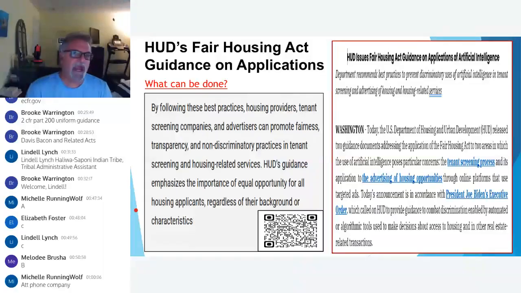The ones that we have to be aware of are the ones that can make or break how we protect our program, how we protect our tribe, how we protect our housing program, how we protect ourselves, and how we protect our customers, our clients, our tribal members, making sure that we at least recognize the fact that some of the information might be manipulated by artificial intelligence. We got to be aware of that. I can't snap my fingers and give you 3 or 4 things that you must do to correct all that. This is very, very personal to all of you and all your programs, but protect yourself.